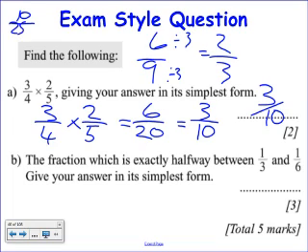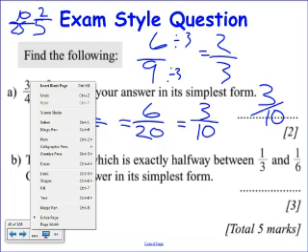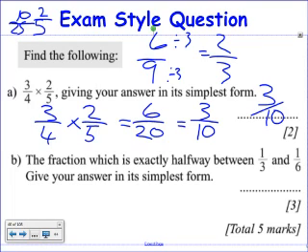For example, 10/25. What goes into both of those? 5. How many times does 5 go into 10? Twice. How many go into 25? 5. There you go. So simplification, don't get it into your head that it's just about dividing by 2. It's any number that goes into the top that goes into the bottom. Okay? Right.